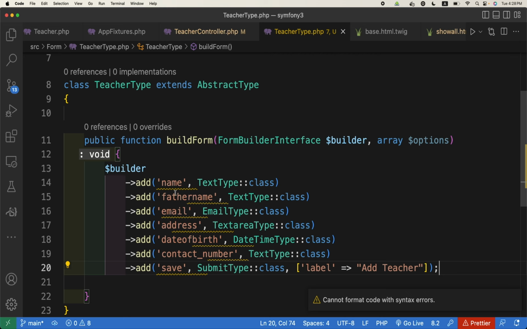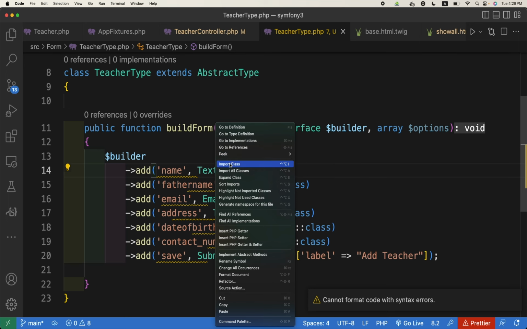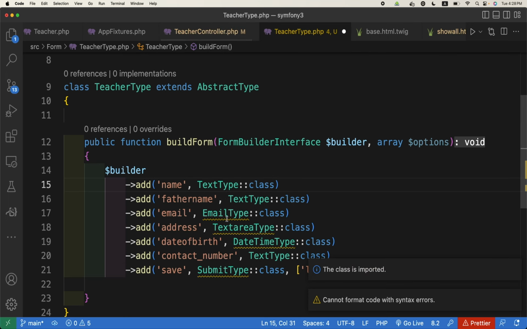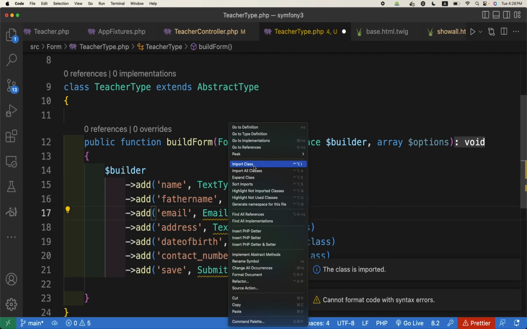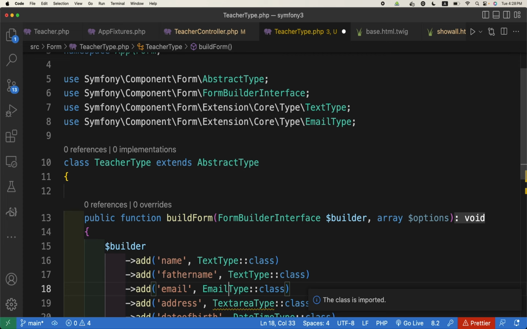Okay, now why is it prompting me for these? Because we need to have imported the classes. Import class, this one, import class, this one. By the way, it is Symfony component, form, extension, core, type, and this.